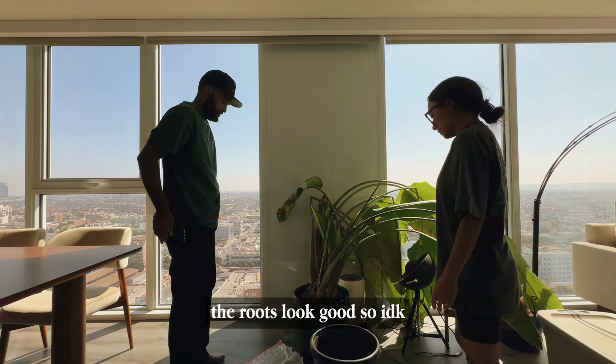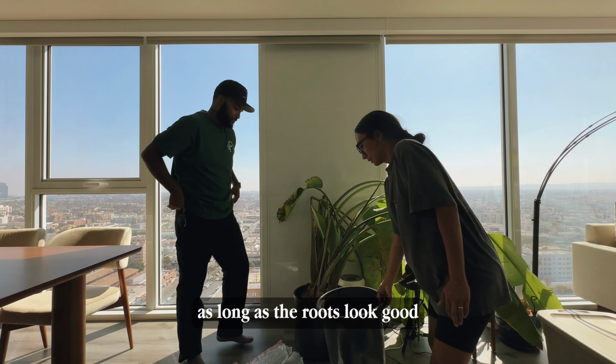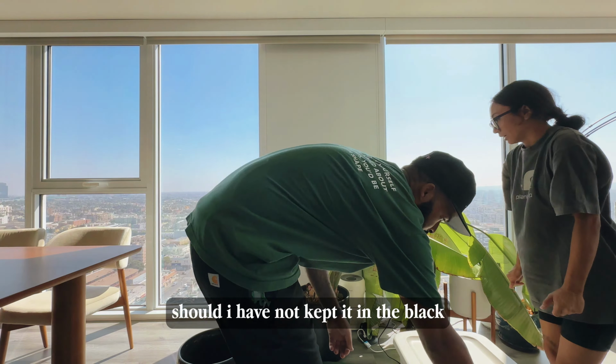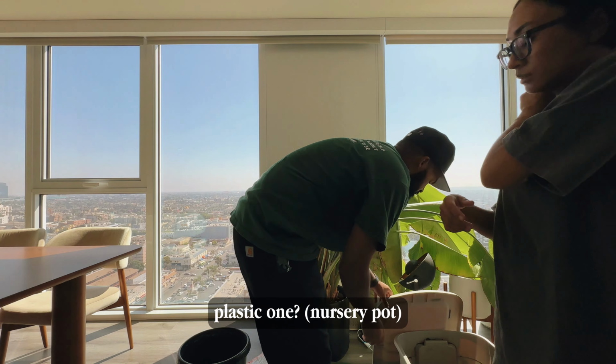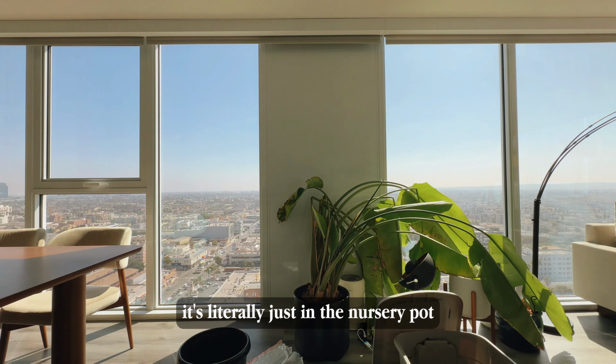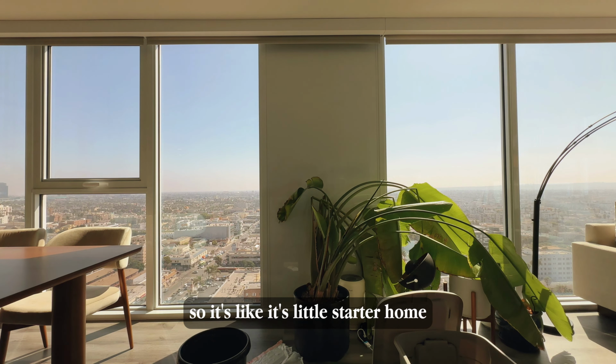Okay, so just put it in there. And we'll get this one. Wow. The roots look good, so yeah. I don't know. As long as the roots look good, that's the sign right there. Okay. Should I have not kept it in the black plastic one? No, that's fine. It's literally just in the nursery pot, so it's like its little starter home.